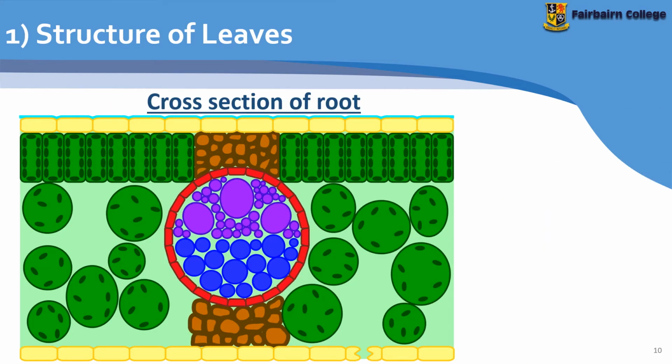So if we take all of these tissues that we've discussed and put them together, then that should give us a rough approximation of what the cross-section of a leaf is going to look like. This is my best attempt at illustrating it. Obviously this is very simplified, and the real cross-section doesn't have all of these bright colors, but it works quite well so that we can easily distinguish between the different tissue types.